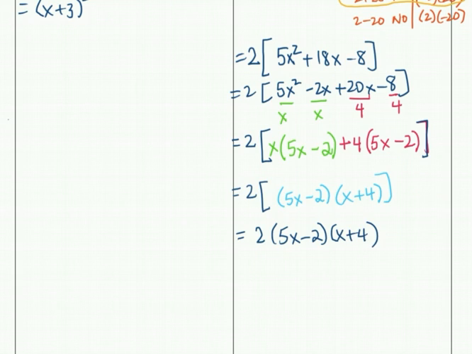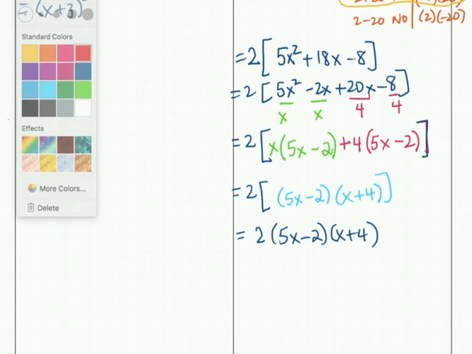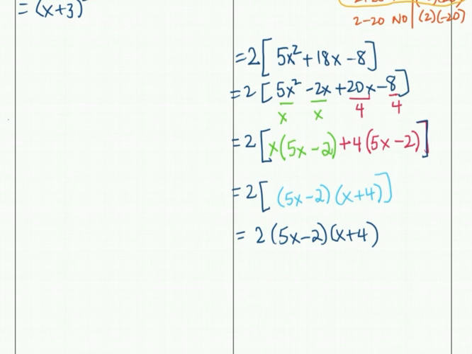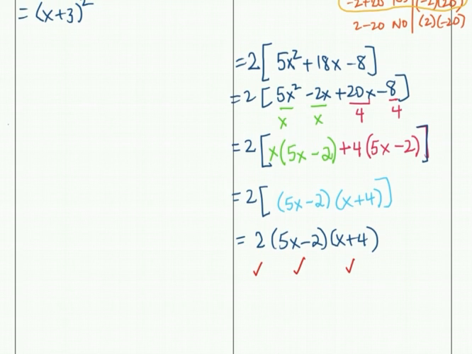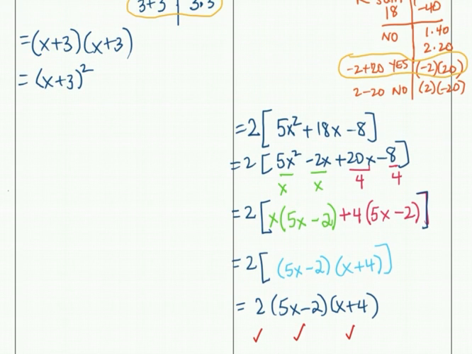Okay, so it's an extra step compared to what we've been looking at, but it's important to take out that greatest common factor. So it's kind of the combination of the common factoring lesson and this new lesson of factoring trinomials. So again, if I were to mark this, I want to see that 2 there. I want to see this binomial perfectly like that and like this. So it would be out of 3. Okay, and the one over on this side here, I would have given you a mark like so.